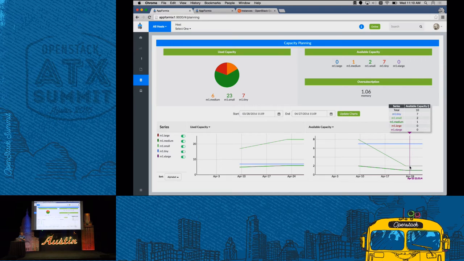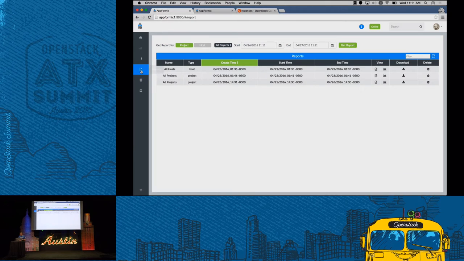But buying new hardware is not the only way to solve the capacity problem. And we want to be cognizant of cost inside the enterprise. And in some cases, we need to maximize the investment we already have made into infrastructure so that we are not just continually buying more and more. So AppFormix can help with that problem by providing reports about actual resource consumption.